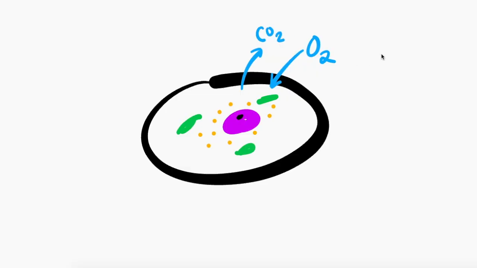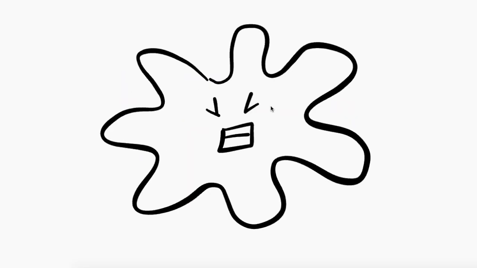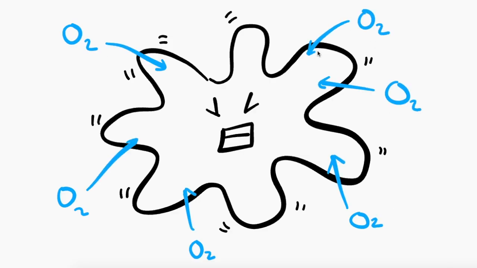With a sufficient amount of surface area, the cell is usually better off with plenty of space to take in oxygen and release carbon dioxide. Just imagine the alternative. The surface area can be so small that taking in oxygen and releasing carbon dioxide can become a bottleneck. Now that's not the only thing that goes in and out of a cell. There are plenty of substances moving through the cell membrane. The cell basically needs as much surface area as possible to pull off its job and to stay alive.